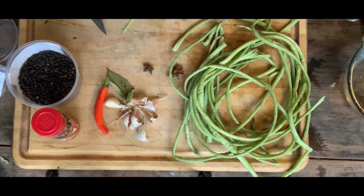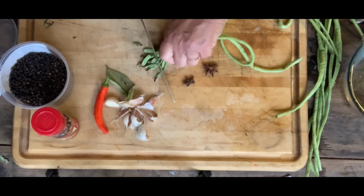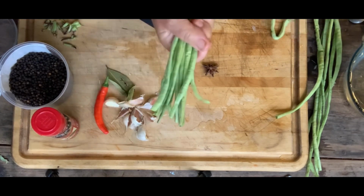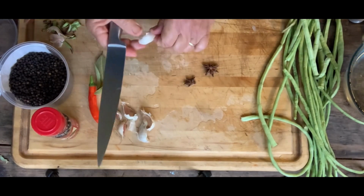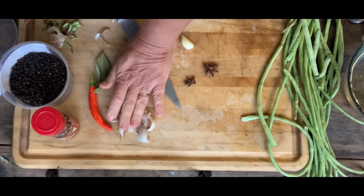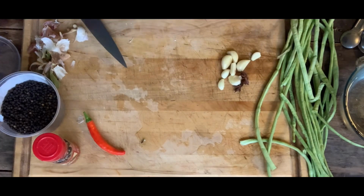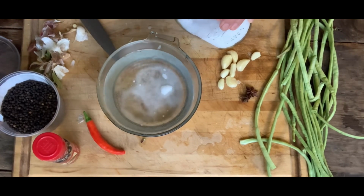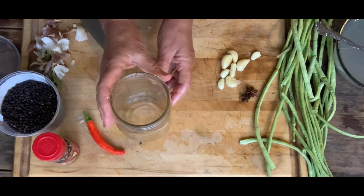First, you're just going to trim the blossom end off of your beans. Discard. Next, you're going to peel your garlic and crush them slightly. Next, you're going to make the brine by putting in 2 tablespoons of the pickling salt. You can also use kosher salt.